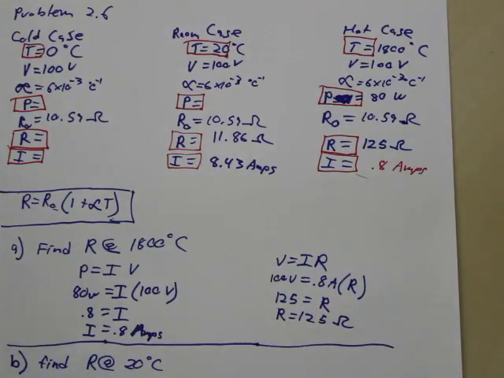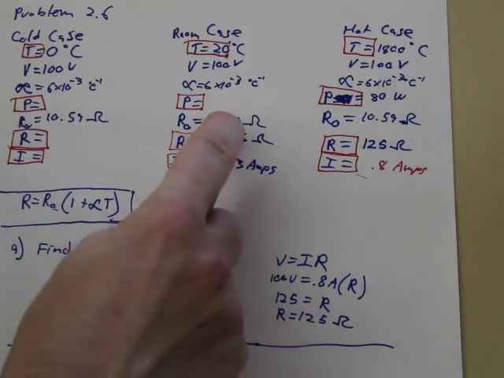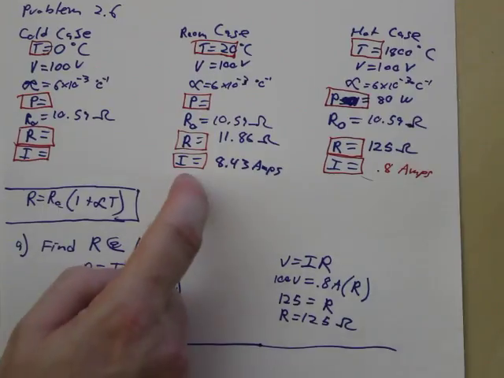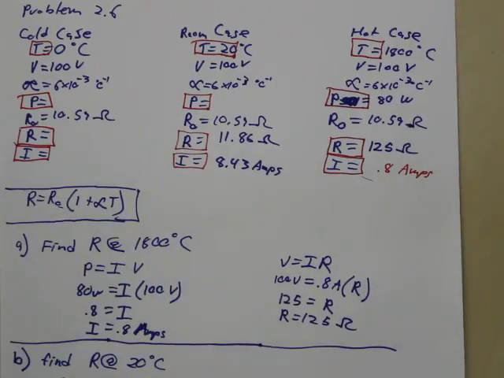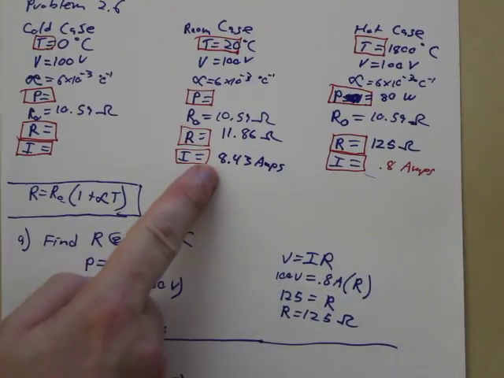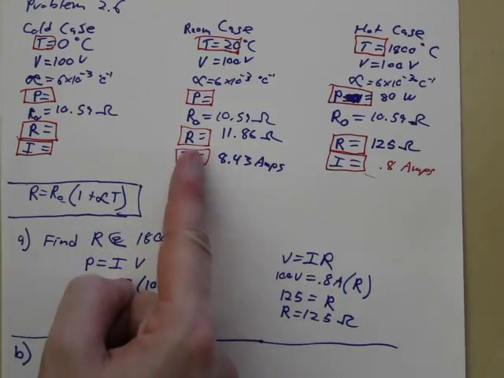I'm just going to talk through this one because we don't actually have to solve anything for this. If the filament deteriorates when the current through it approaches 10 amps, the damage done to the filament is greater than when it is first turned on or later when it arrives at operating temperature. So that's saying there's more damage whenever more current is going through. So where is more current going through? Room case when it starts. So the damage is when you turn on the light switch. When you turn on that filament, that's when the damage happens. That's when you have this large amount of current.